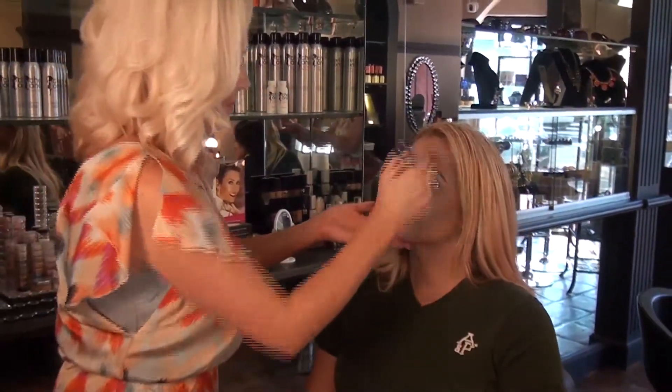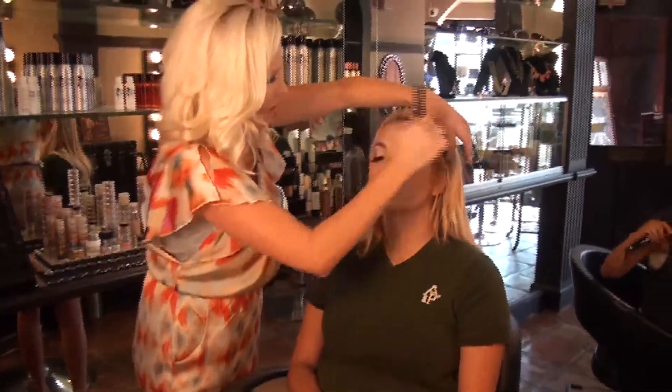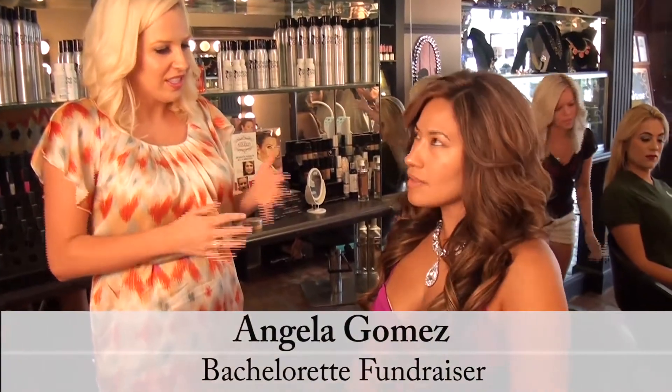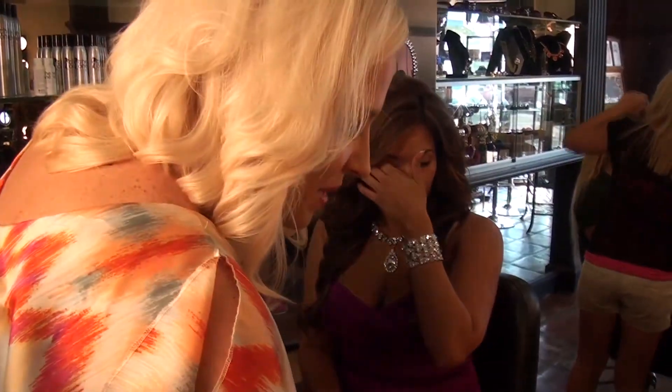Now we're going to make it extra camera-ready by putting our mineral foundation on top of the liquid foundation. Are you thinking more of a Barbie look, or — I think I want to go with like a bronzy JLo type of look. I was going to say 'bluelicious' but it's the fiancée. Awesome, well let me clean up here and then we're going to start on the look.